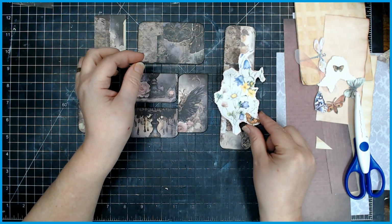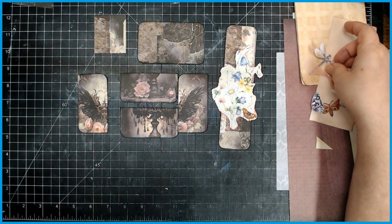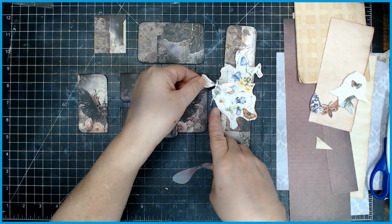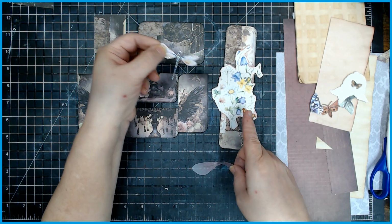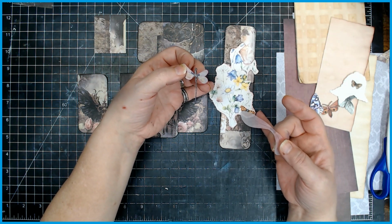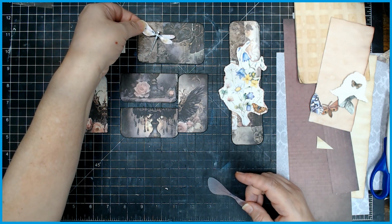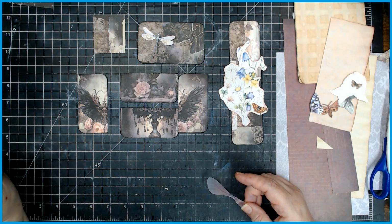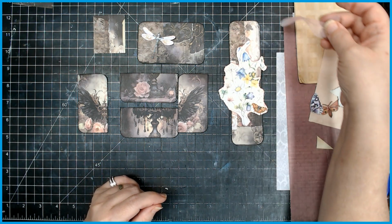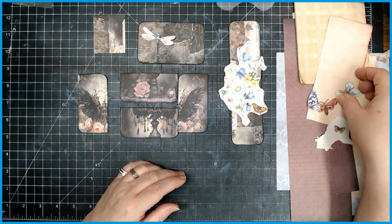All right, so now we have that. And this is sort of the same feeling, because it's very light pastel and fluffy dragonfly, and it kind of matches the stuff going on in here. So I could put this on maybe this card, on the little postcard. I don't think this dragonfly needs its extra wings. I'm just gonna put that there, and I don't even know why I started that.